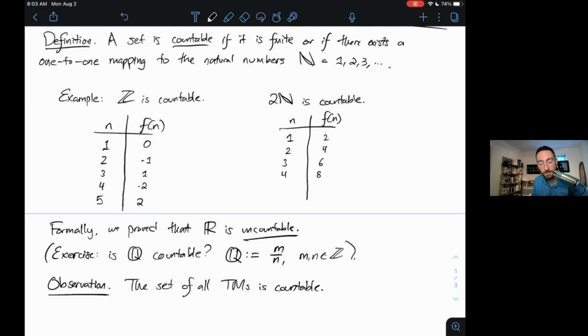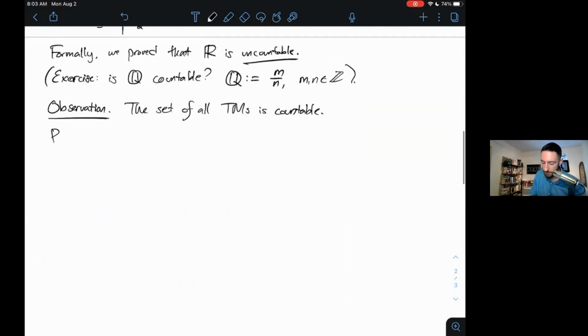So this is well defined. Turing machines are mathematical objects. They're 7-tuples. And this is essentially asserting that there's a one-to-one mapping between the natural numbers and all the possible 7-tuples that represent Turing machines. The proof here is, well, okay, Turing machines are finite objects by definition.